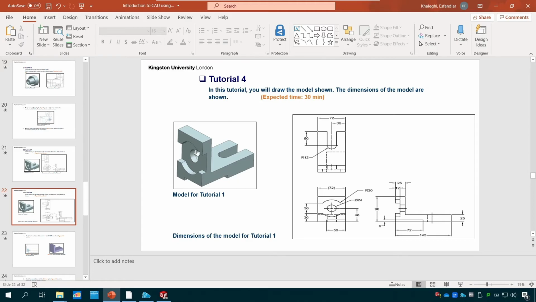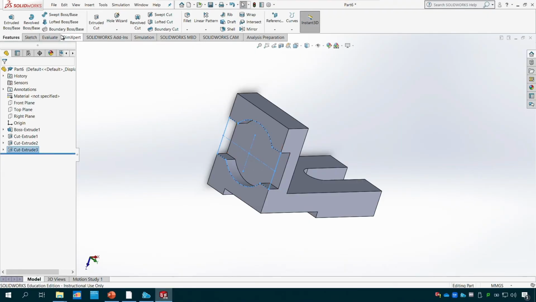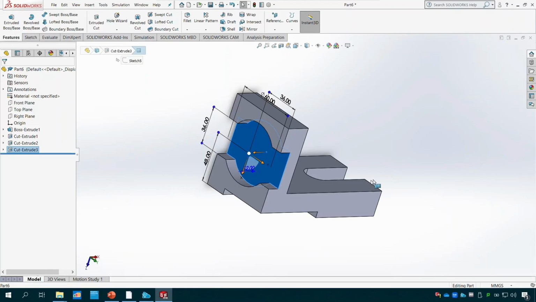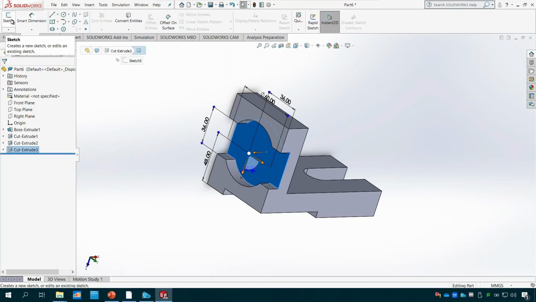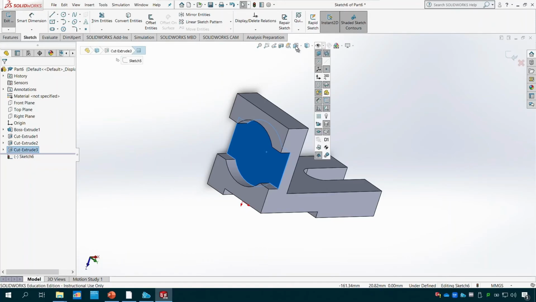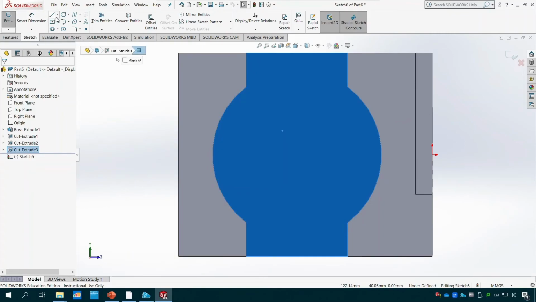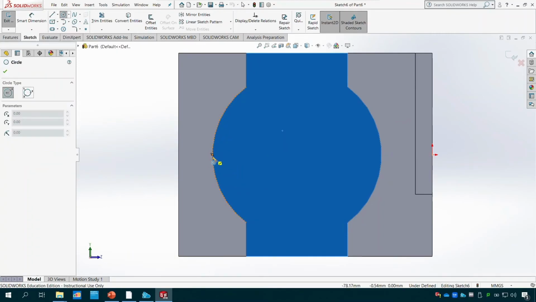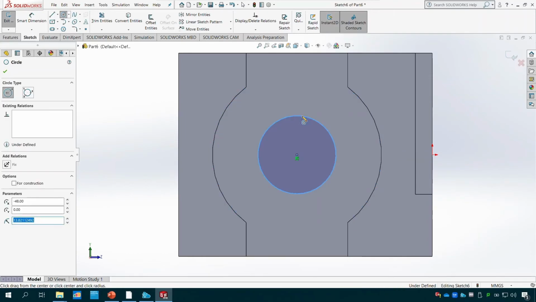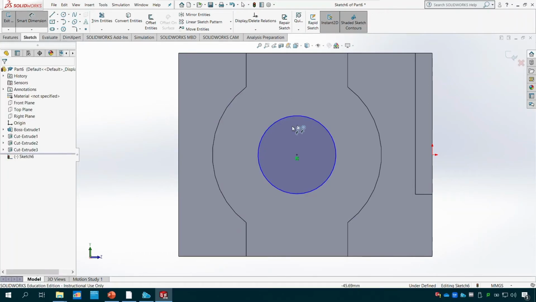Now I just need to make that cut, which is a diameter 24, and also it's a through all cut. So it's really important. I need to pick that plane, the inner plane, and now go to sketch, click on a sketch. Let me put it to the normal to. As I said, Control 8 is normal to. I want to make a circle exactly in the center of the center that I have, so it becomes exactly in the middle. Otherwise, I have to bring it to the middle. And this one, the diameter was 24.